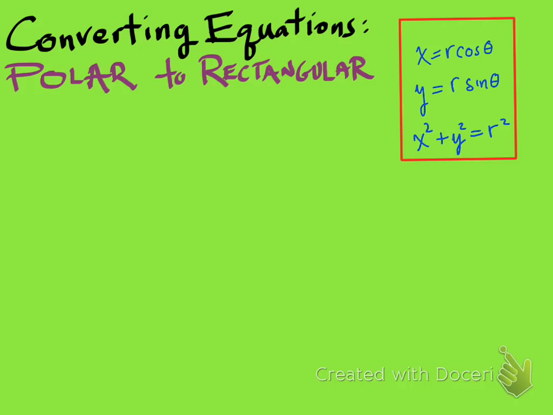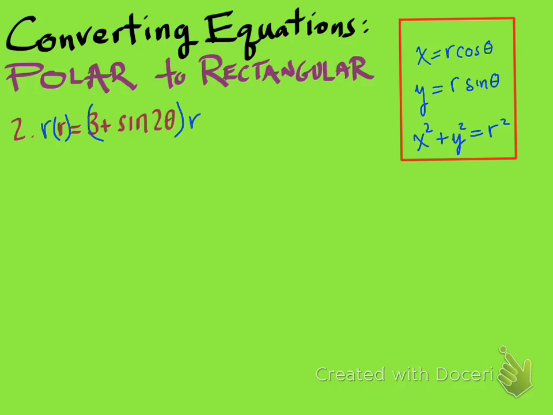This one's going to be a little bit more involved than the other one, although that doesn't look so bad, does it? r equals 3 plus sine 2 theta. Looks like a fairly simple equation. Now, our first step last time was to multiply everything by r, and that gave us the r squared that we wanted to use. It gave us an r cosine theta before, so we can use all three of those equations there in the red box. So let's try that, see what happens.